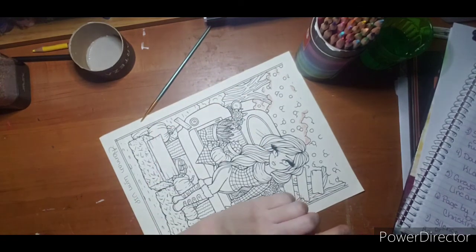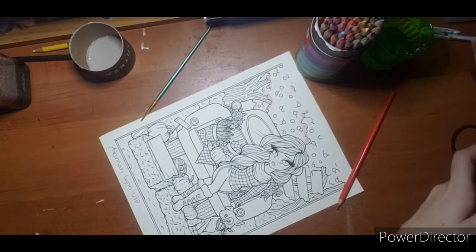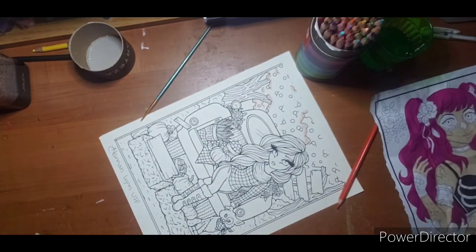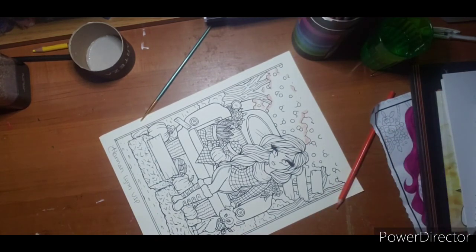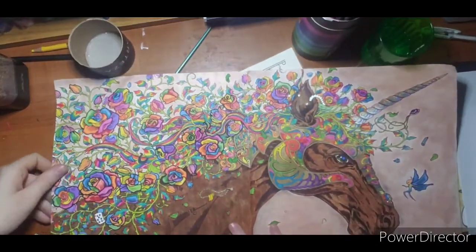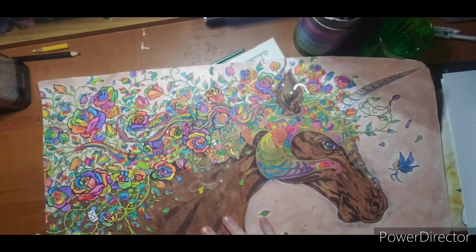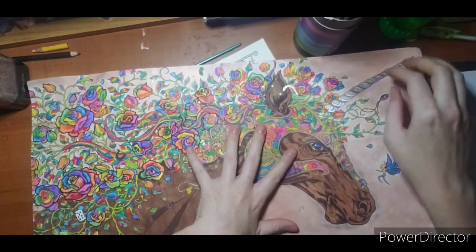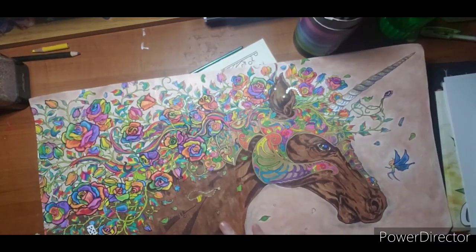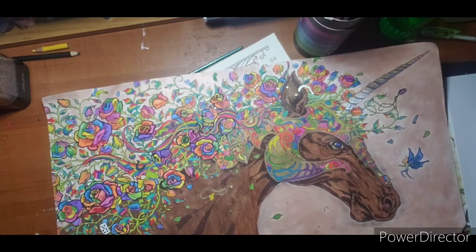A double page spread by Kirby Rosanne or by Clara Markova. So I did take out this one I wanted to show you, and I'm not sure if it's all going to fit on camera. But this is my first ever double page spread I did by Kirby Rosanne. I picked this one because there was not a lot of the little details or the little animal creatures or a lot of the things that didn't make sense to me in this one. So I did enjoy doing this one, but because of Kirby's art style, I would rather do a Clara Markova.